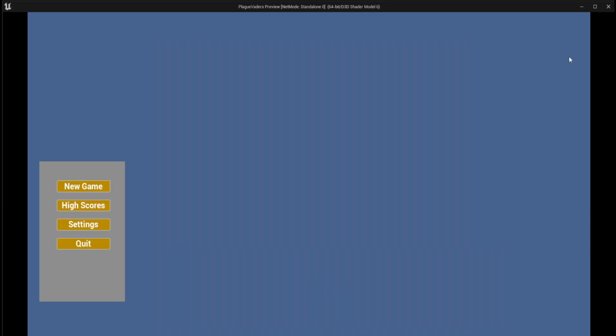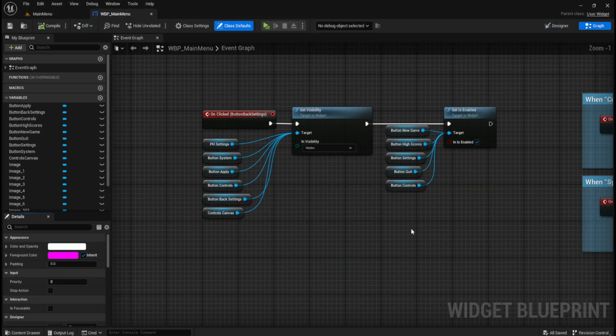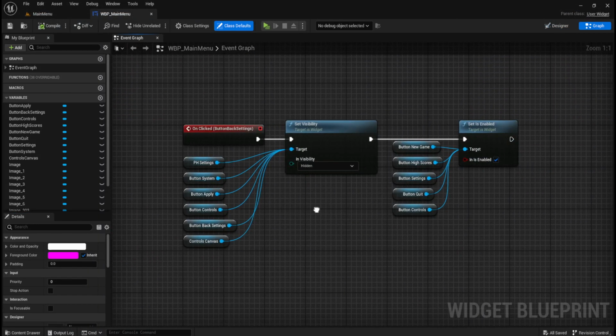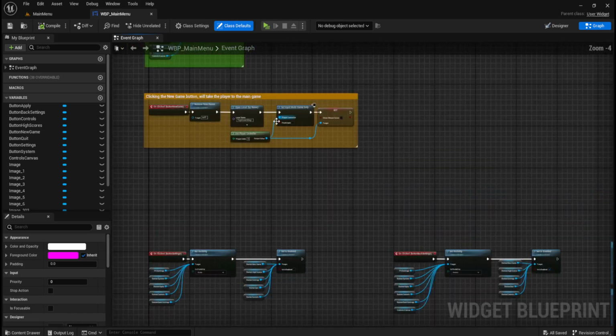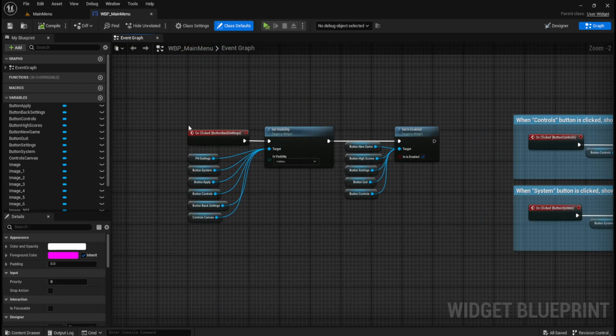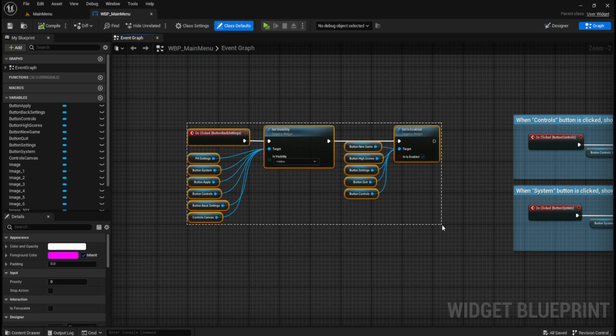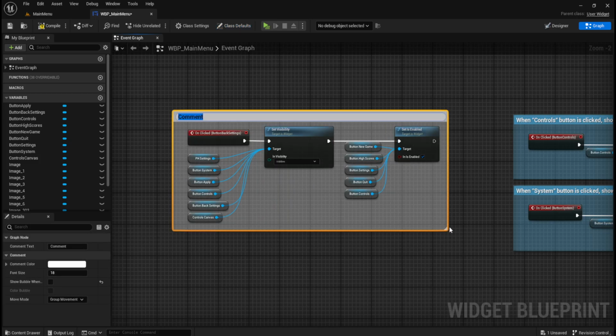Right, so back hides the settings panels and re-enables main menu buttons.